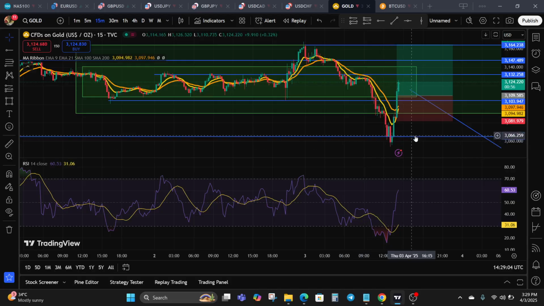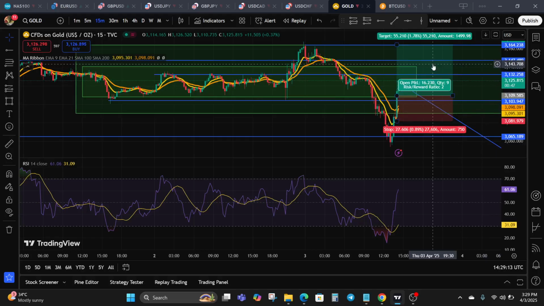Or you can also consider using a trailing stop, to lock in profits if the price continues moving in your favor, or you can exit quickly if the price starts moving against you, right? If you notice that maybe you are in profit and suddenly the price starts gaining momentum against you, you can just exit your trade quickly.